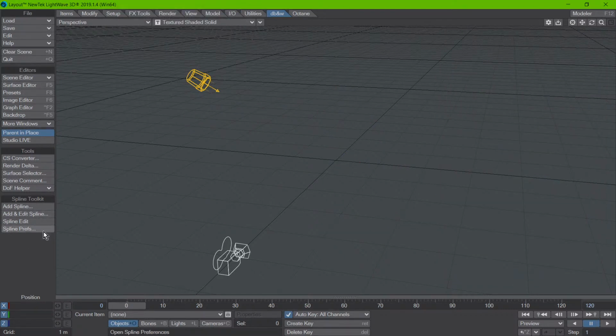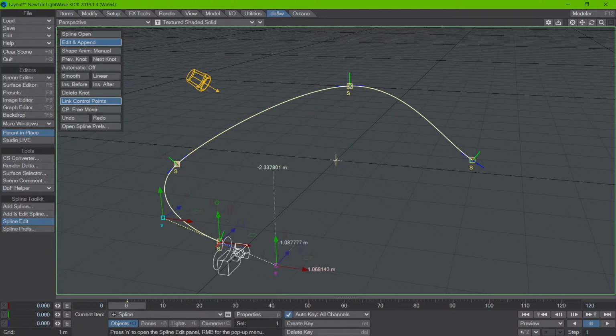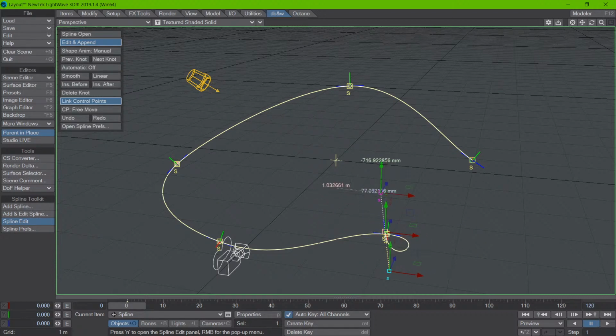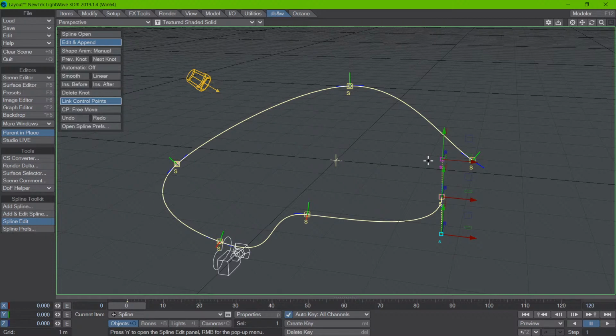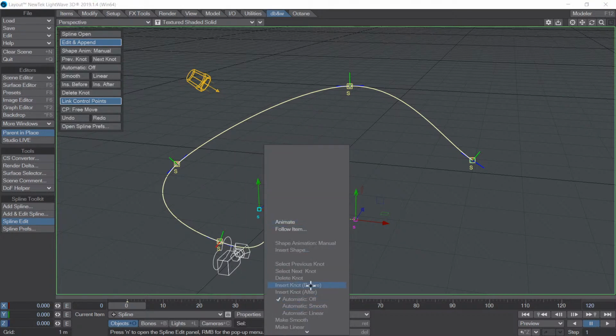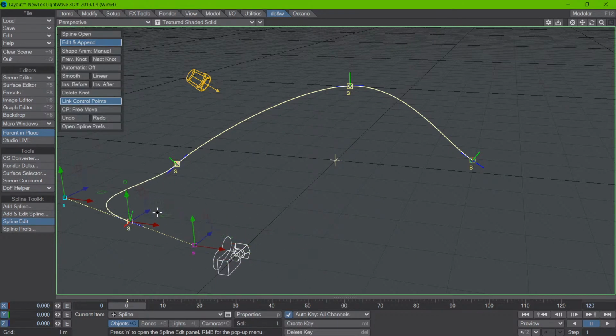All right. What we have now, we have an add and edit spline. As you can see, it creates something. We are in the spline editor already, and you can just click and draw. So it's one button here, and then you're done and ready to edit your spline. So that has been done already. And let's just delete this knot and make this a little bit simpler. Yeah, this is, for example, something I want to add as well. Actually, it should work. Yeah, there we go.